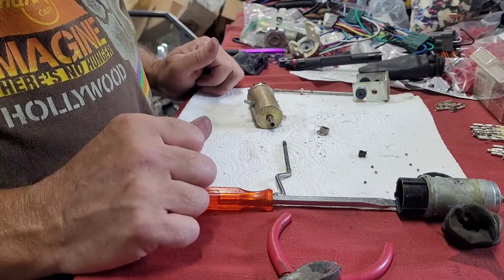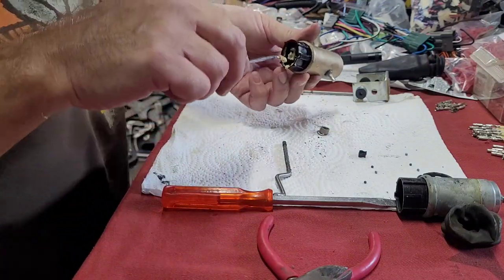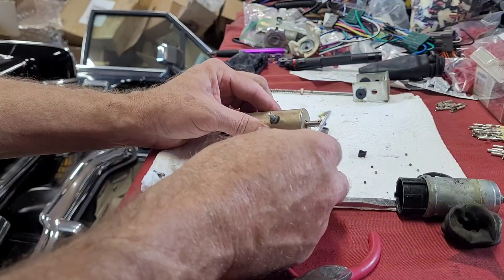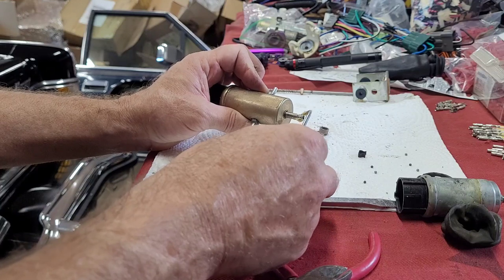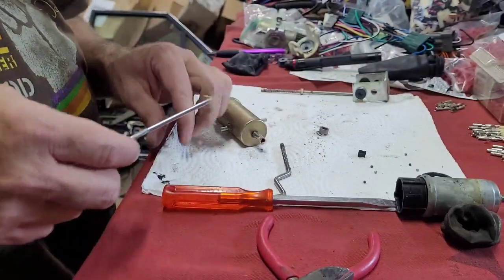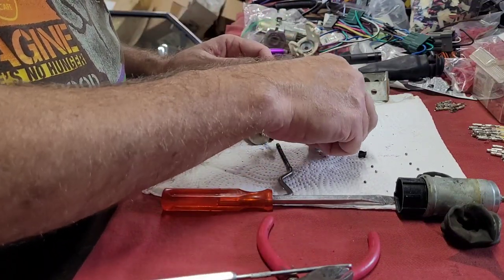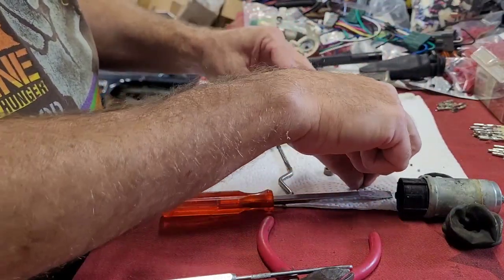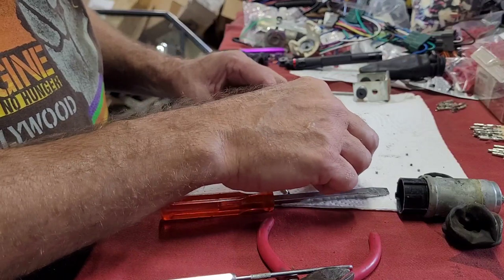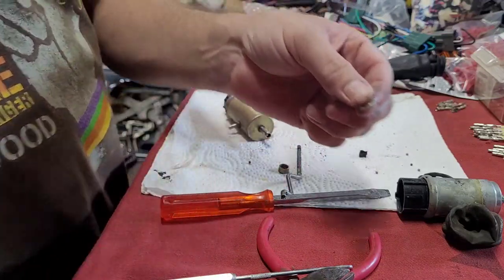We need some grease. I'm going to show you why. I saw some grease in the bottom of this. I'm going to get some grease out of the bottom of this where it was plugged in. And I'm going to put it right here in these holes. Like so. That way, it will hold these bearings. When you put them in the holes, the grease will hold on to them. This clip, I'm going to put down on the floor and I'm going to flatten it out with this hammer.